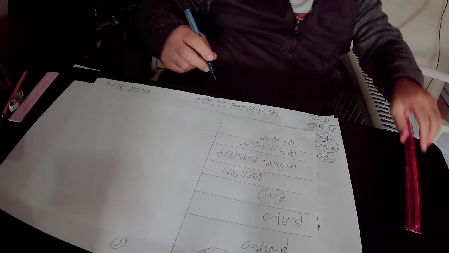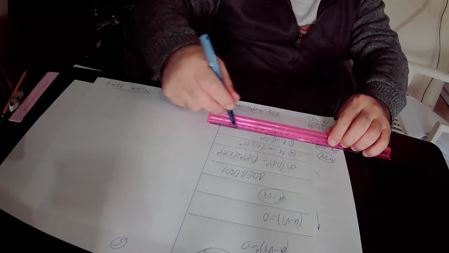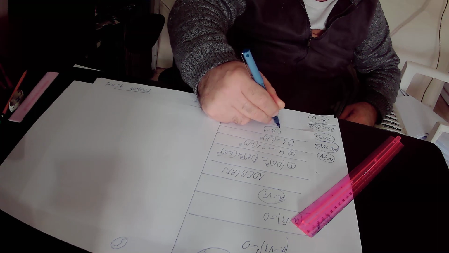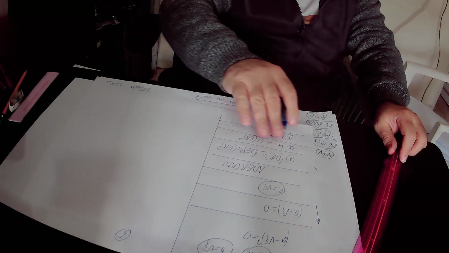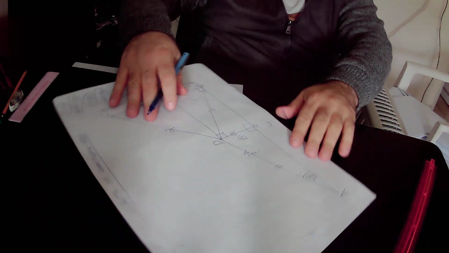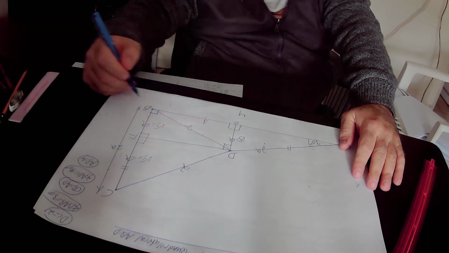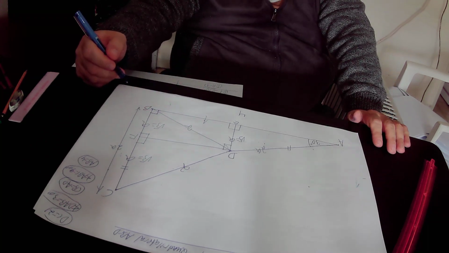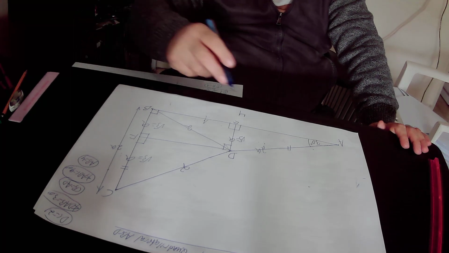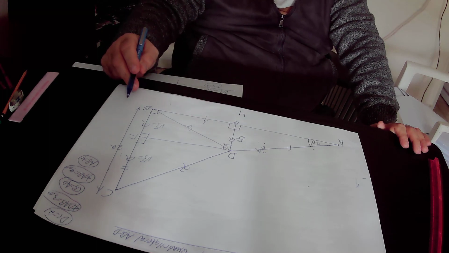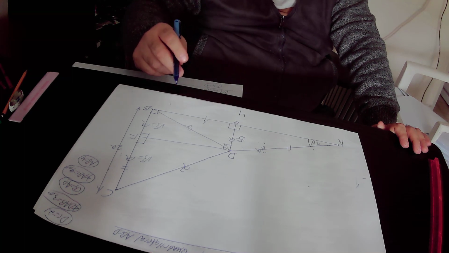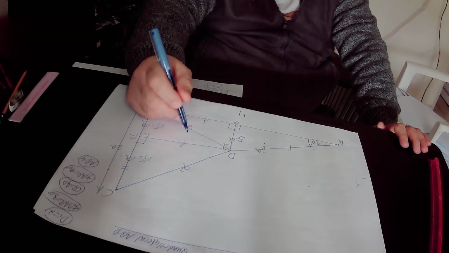Here we will take a root out of this equation number 1, and we will get that EB equals the square root of 1. The square root of 1 is 1. So we found out that EB equals 1 unit. But according to rule number 3, the opposite sides of a rectangle are equal to each other, that is to say DB equals DF in rectangle DFEB. But DB equals 1 unit, so DF will also be equal to 1 unit.